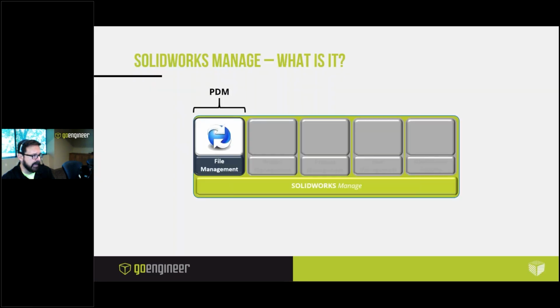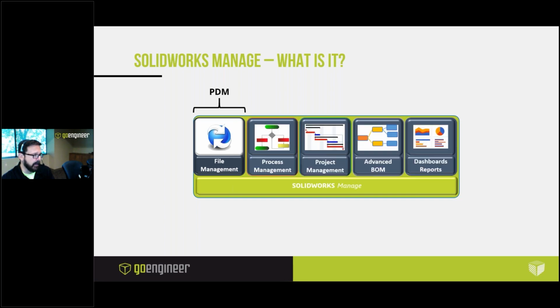So what the heck is it? So, file management, what we do with PDM every day, is document management, right? So all the things that we do, check in, check out, change state, move through workflow, everything is performed on a document, right? So it's a SOLIDWORKS file or an assembly or a drawing or groups of files, but it's document management in the sense that there's already documents existing and we're just moving them through workflow, or creating them and adding them to the vault and putting them in workflow, okay? But it's basically file management.